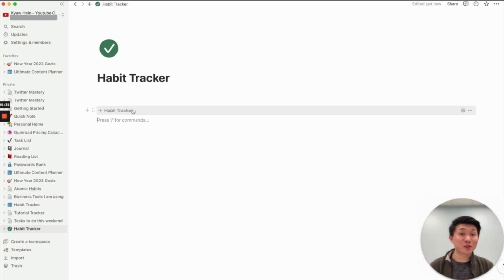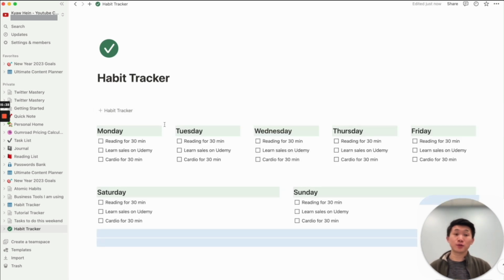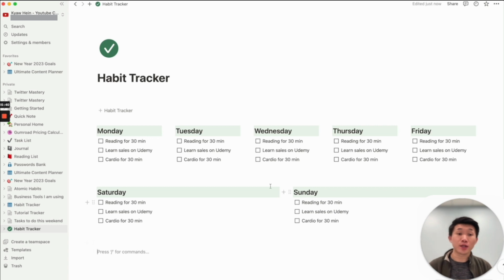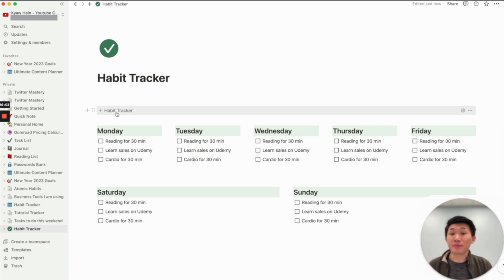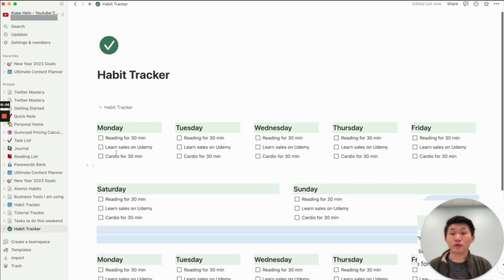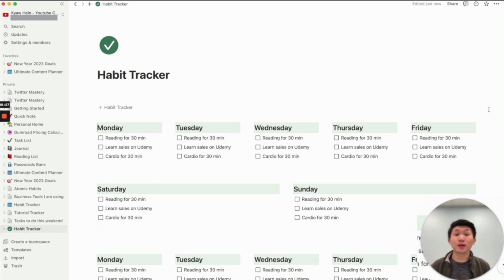So are you excited to see it? Well then, drum roll. Boom. So now we have this template right here, and I'm going to use it as a template. So right here I'm going to track it for every single day for my habits, and then once I'm done with that, I can either delete it or you can just keep it, and then you can press the habit tracker another time, and now you have another template right here for you to track. So that's it. That's how you create a habit tracker inside Notion.